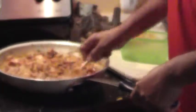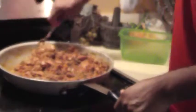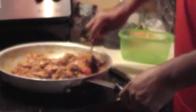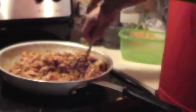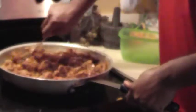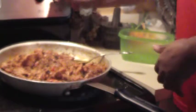So anyway, now I've turned the fire down so I can mix the rice in, and so I can scrape up that socarrat off the bottom. Now, what the socarrat is, okay, when you are making paella, or when you're cooking any food, that's the stuff that sticks to the bottom of the pan and gives it more flavor. I like to put it on high, not traditionally the way you do it, but that's the way I do it. I put it on high so I can get a socarrat base that I can stir into this rice, okay. So the next thing I'm going to do here, now that the rice is well flavored, turn it back up high.